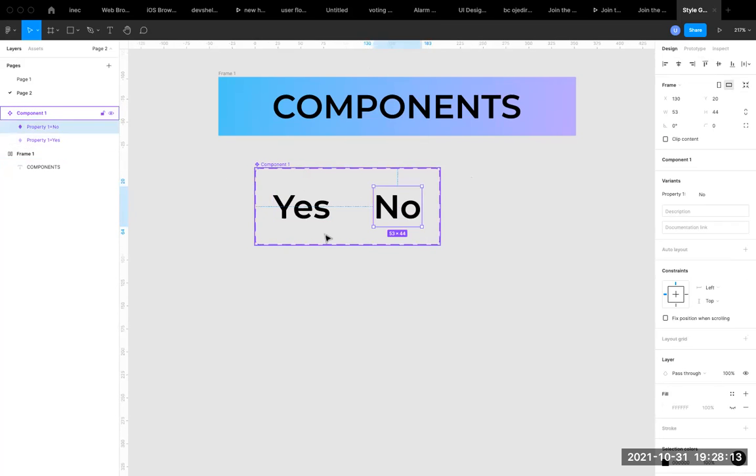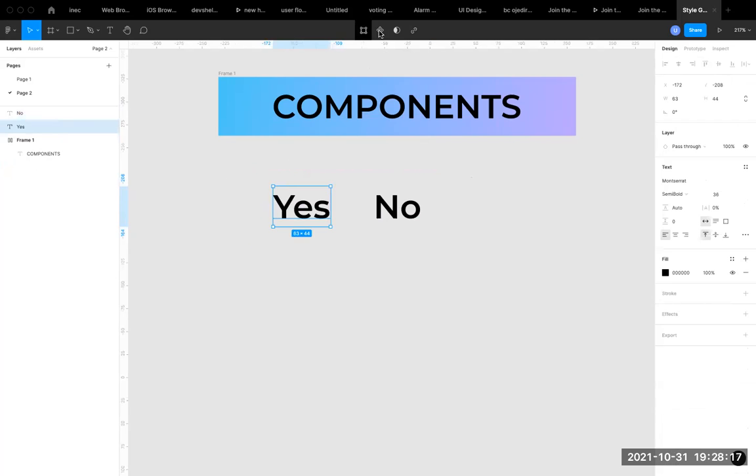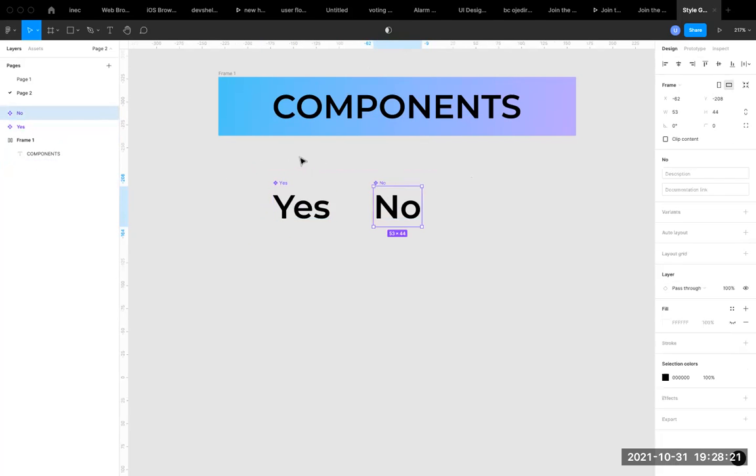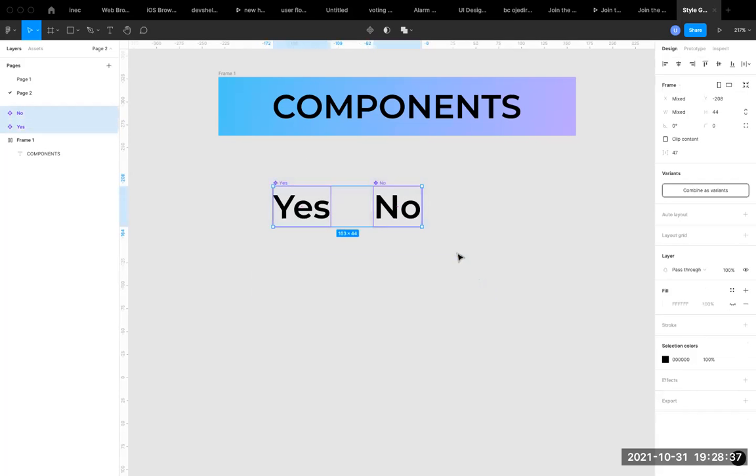If you don't do it that way, the former method is that you create component like this, then you come here, you create component like this. These are two different components. You see this diamond shape beside here is for components. You get these four diamonds. By the time you select both of them, you come here, you see combine as variants.